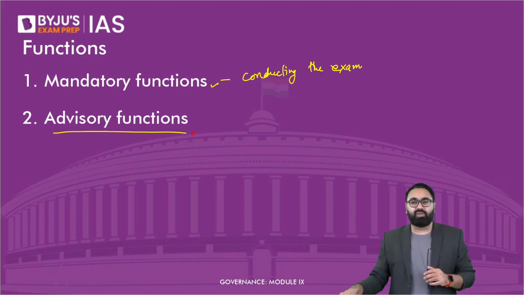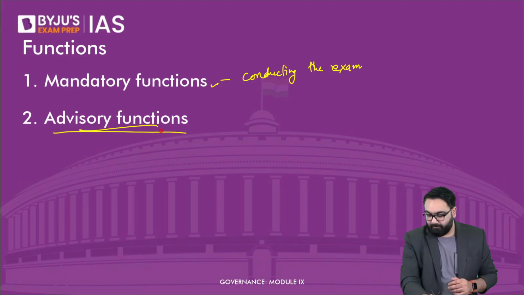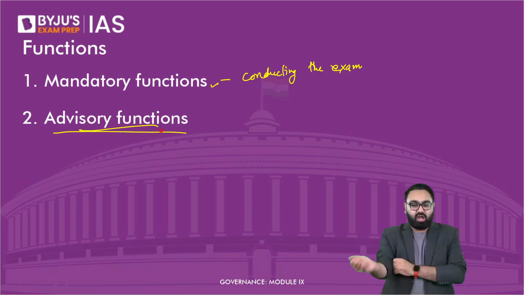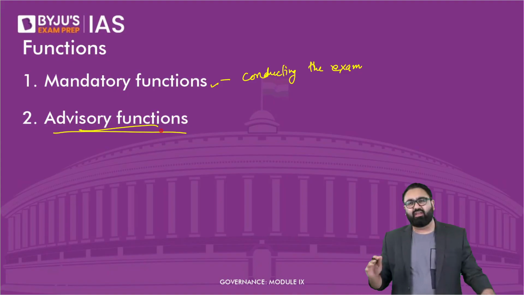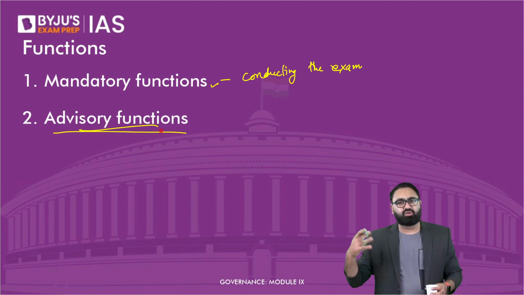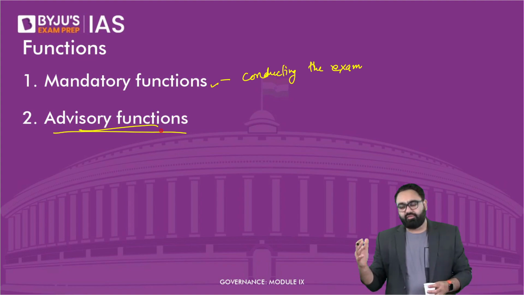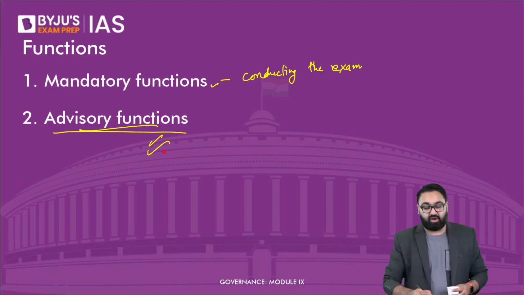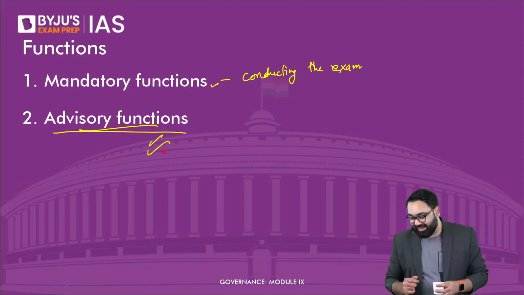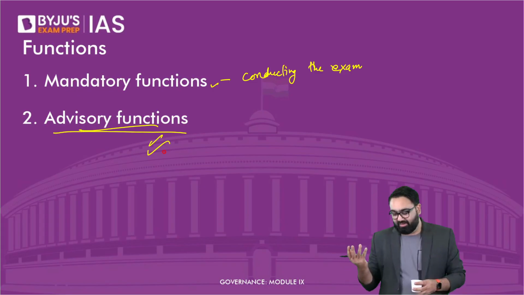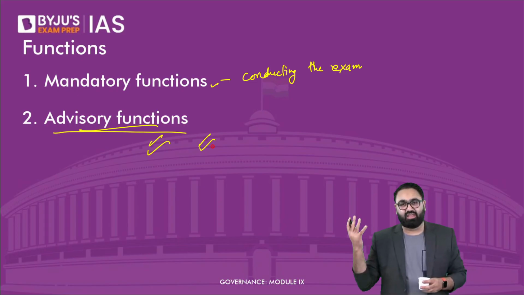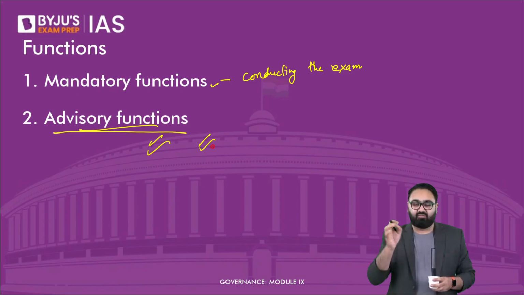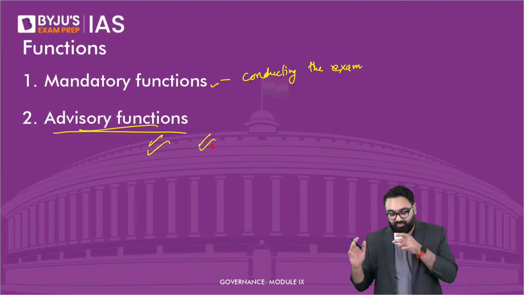This is where the UPSC advisory functions will come in. So basically, in simple terms, the government of India will ask for the advice of UPSC. They will ask, we are thinking this IPS officer is better suited for being a diplomat, do you think we should transfer him and make him India's ambassador? That is where UPSC will give the advice. What is the advice worth? Nothing. Because again, the advice is never binding on the government anyway. They will be asked for advice, but it doesn't really matter because they will do whatever they want. If the government has already decided that they will transfer you, then they will transfer you no matter what UPSC says.